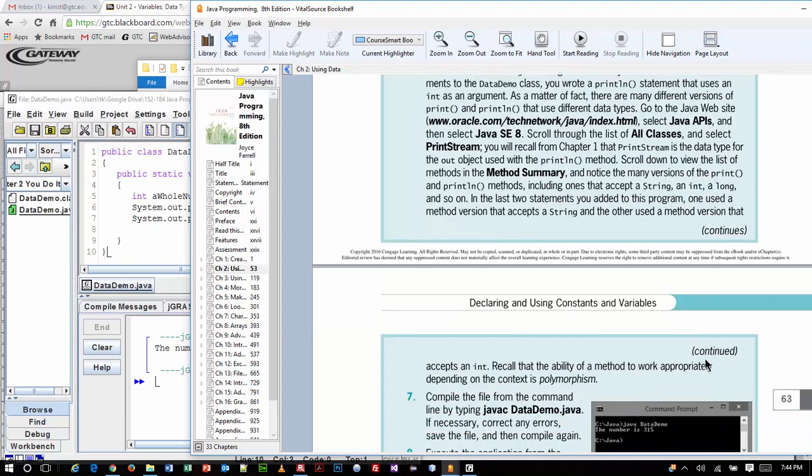Now, the ones that we're using right now are pretty primitive. But when you start doing really advanced things in a language, there is no way you're going to know what all of them do. That's the point of this, to get you in the habit of knowing where to go and where to look stuff up.